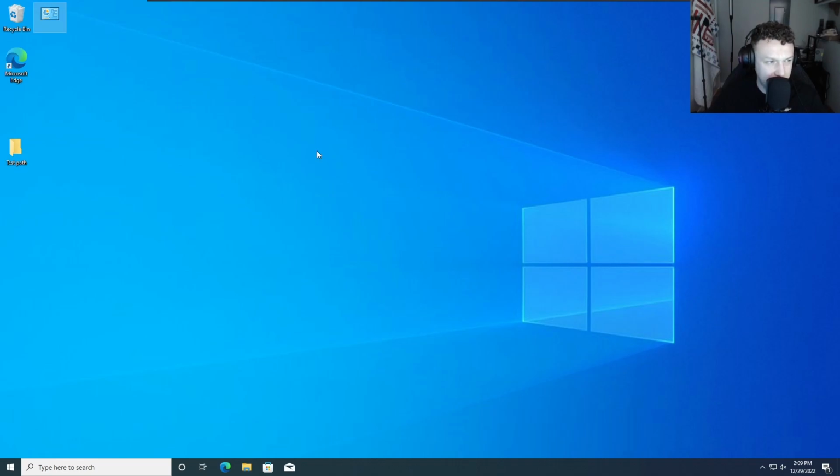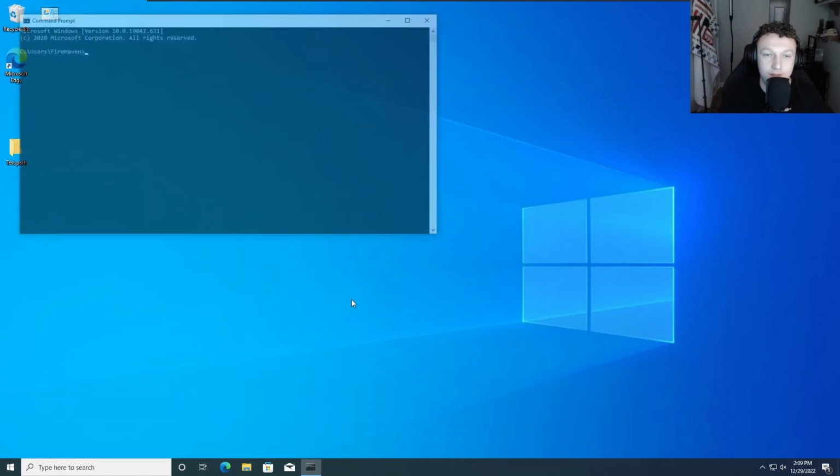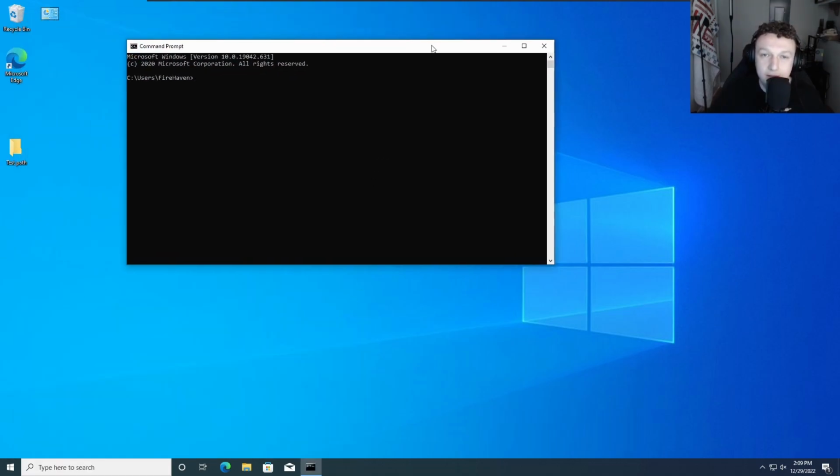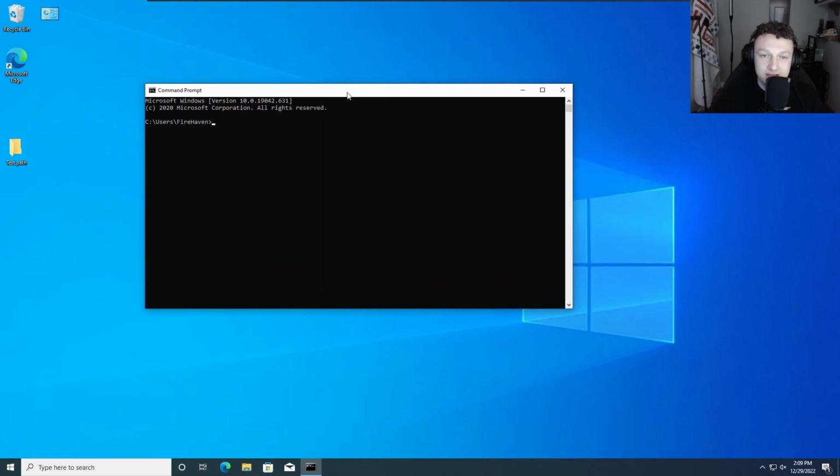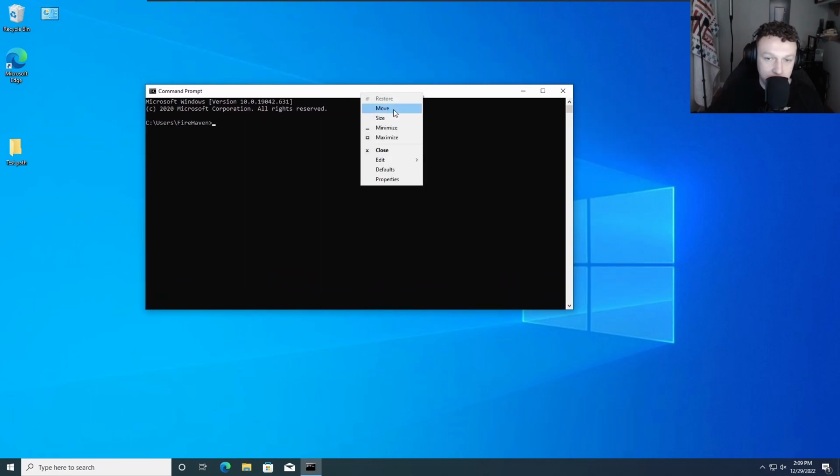Let's see here, customize. Okay, so another thing we can do, we're going to do Windows key, command prompt, open command prompt. Maybe you don't like the black and white, or maybe two colors or contrast looks better, makes it easier for you to read, or you just want to customize this. Just depends. Some people like dark mode because it allows them to read easier. Some people like light mode for the same reason.